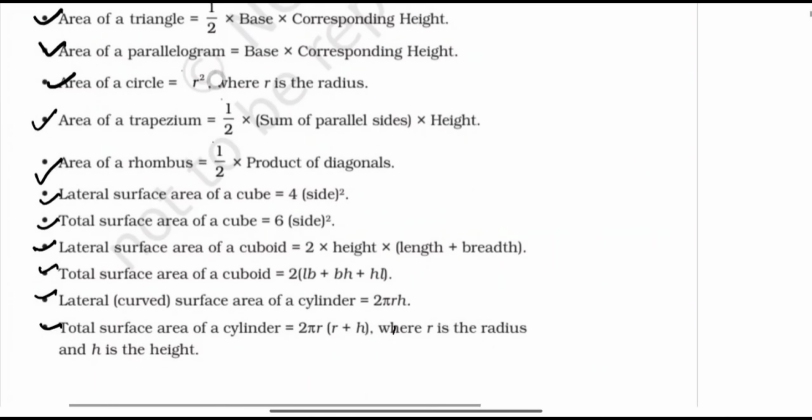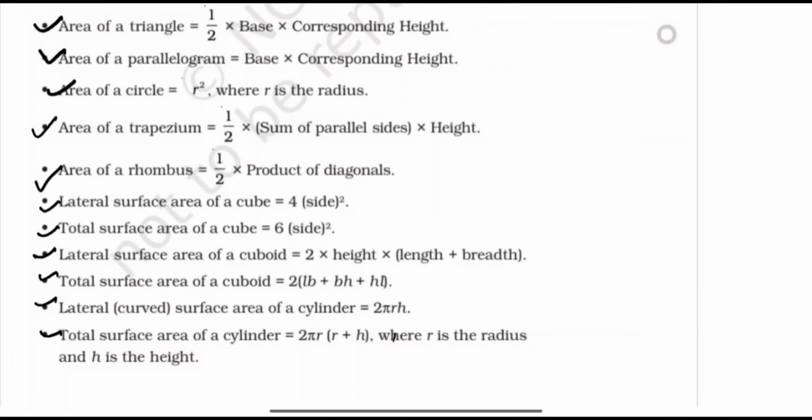We did it. Now let's move to the area of a triangle. What do you mean by a triangle? A triangle is an enclosed figure which is made up of 3 straight lines. And as we all know, a triangle has 3 angles, 3 sides as well as 3 vertices.